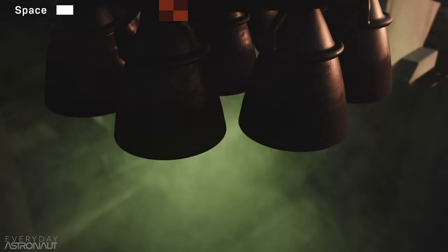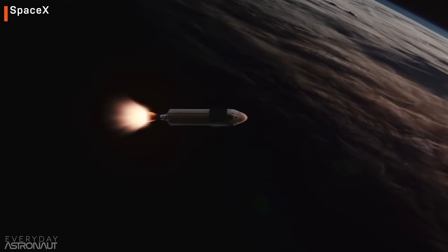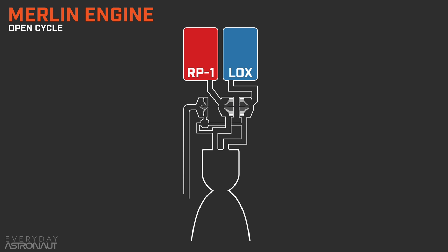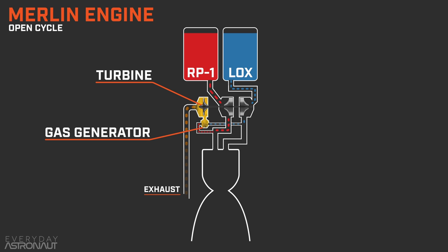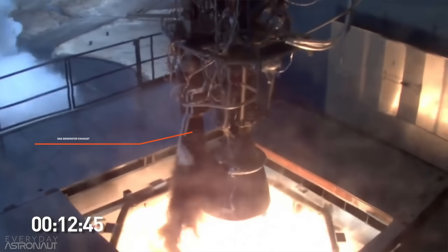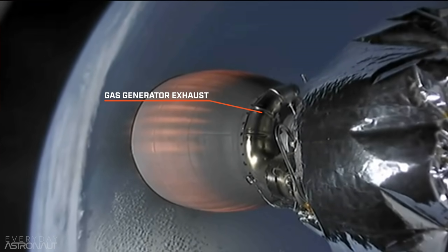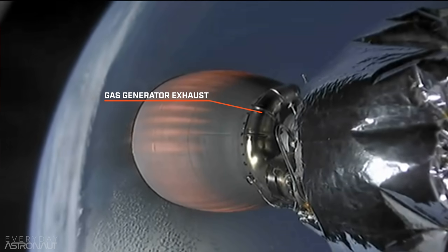Where to begin? Well, quite literally the heart of each rocket is its rocket engine. The Falcon 9, as the name suggests, uses nine Merlin 1D engines on the first stage and a single vacuum-optimized Merlin called the MVAC on the second stage. The Merlin engines are open cycle, meaning they have a small gas generator that burns just a little bit of fuel and a dash of oxidizer. That high energy exhaust hits a turbine, which spins the main propellant pumps. The exhaust from that process is simply dumped overboard on the sea level Merlin, but on the vacuum Merlin, they route that exhaust gas back into the nozzle to provide a layer of cooler gas to keep the nozzle extension from melting.